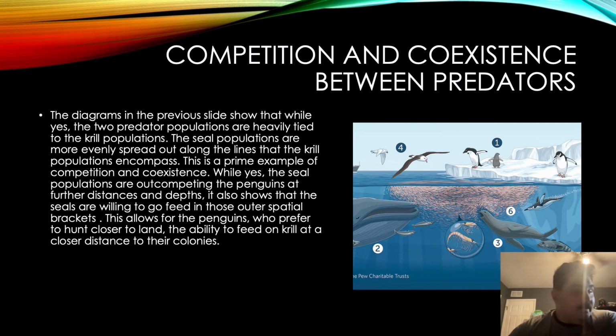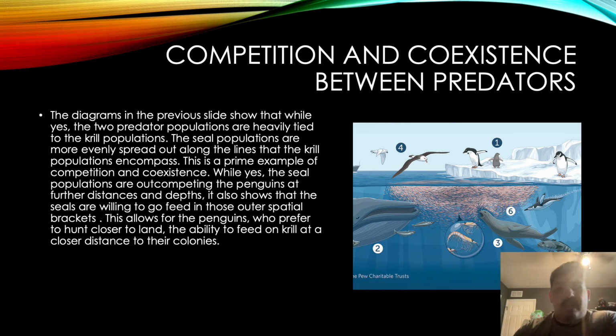Now, this is going to go a little bit further into that, the competition and coexistence between the two predators. Now, in the past couple slides, you've seen that the population densities are very centrally located, very heavily for the penguins as well. The penguins are probably the most centrally located out of the three species. But that provides a form of coexistence between the penguins and the fur seals. Because while, yes, the penguins and the fur seals, when they're centrally located, are competing for resources, any of the seals that go out further for different food are able to get krill at that further location. So that's less competition that the penguins have to deal with in the centrally located areas.